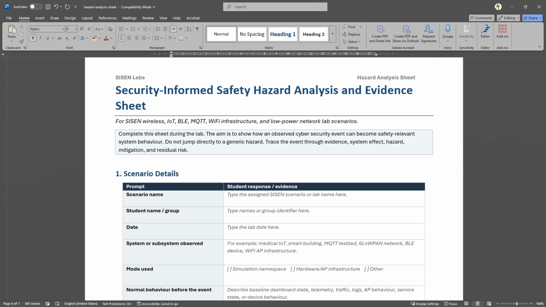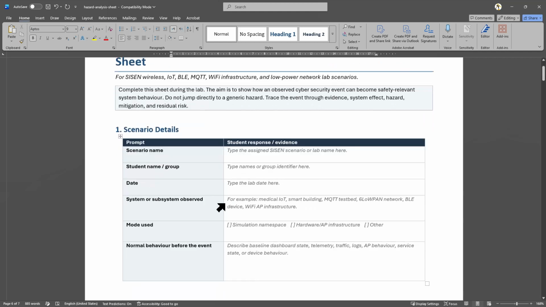So this worksheet is provided, of course, as a Word document so that you can enter responses, insert screenshots, and reference packet captures or terminal output directly. You can see here that every time you open it, you can choose which scenario, your student name and group, date, which system or subsystem you're observing.